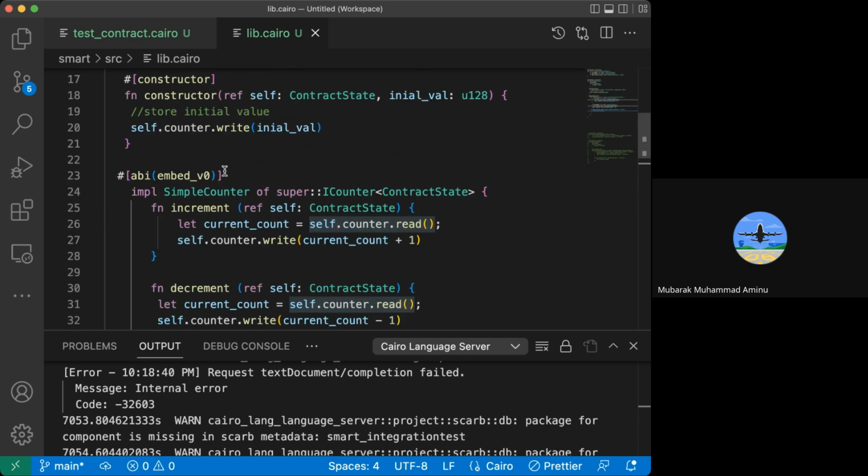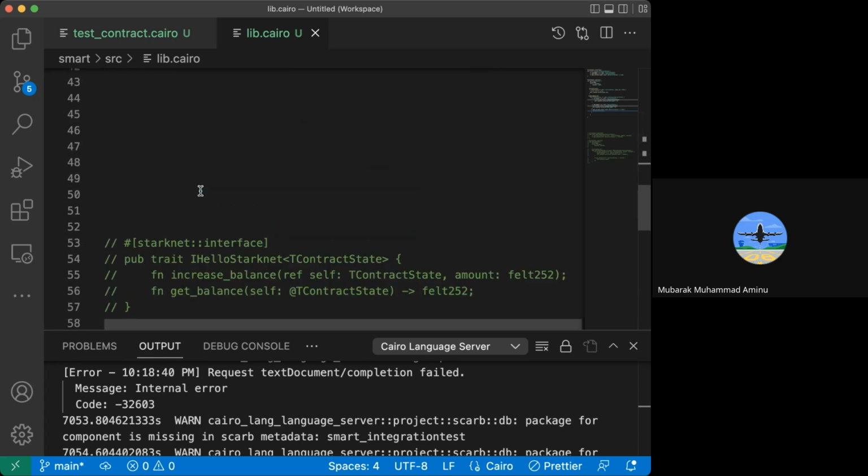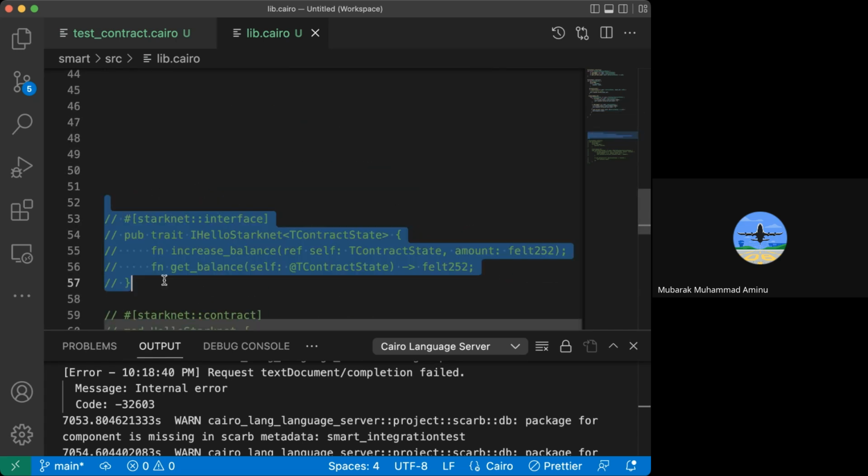So can you see the compiler has stopped shouting at me? So essentially we are done.